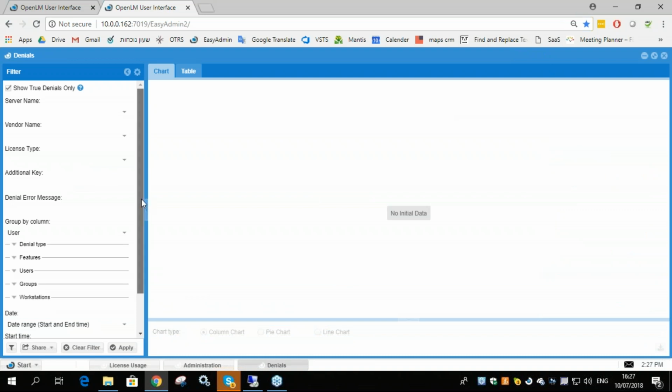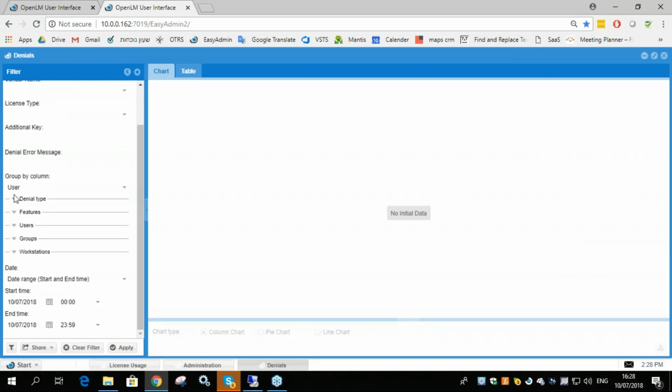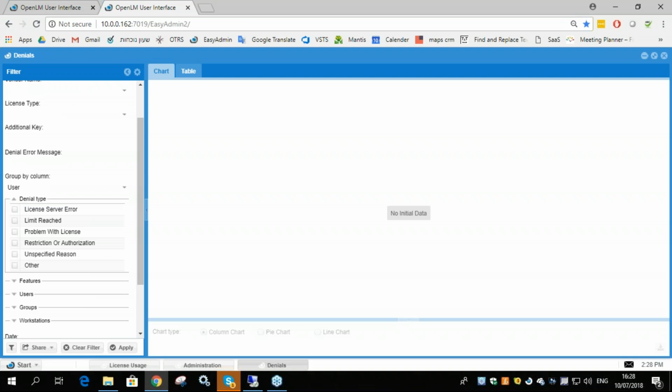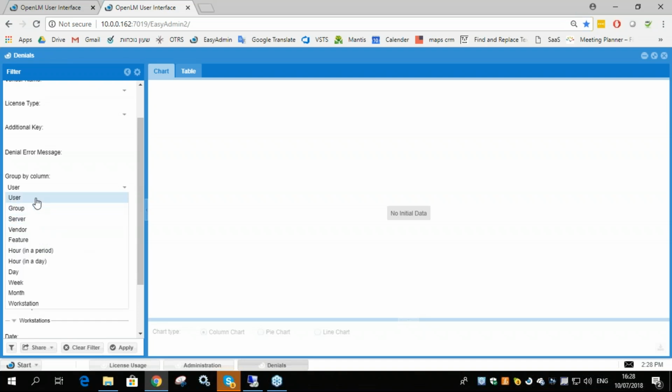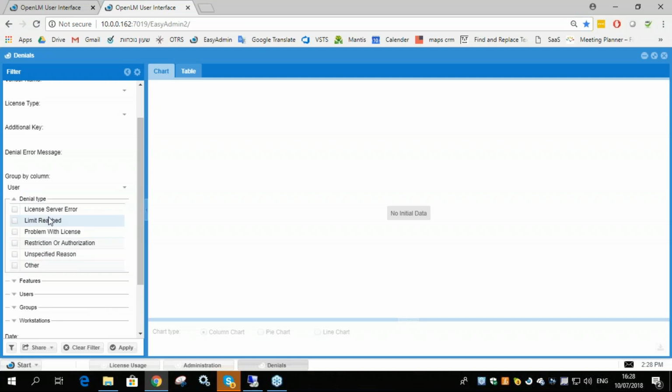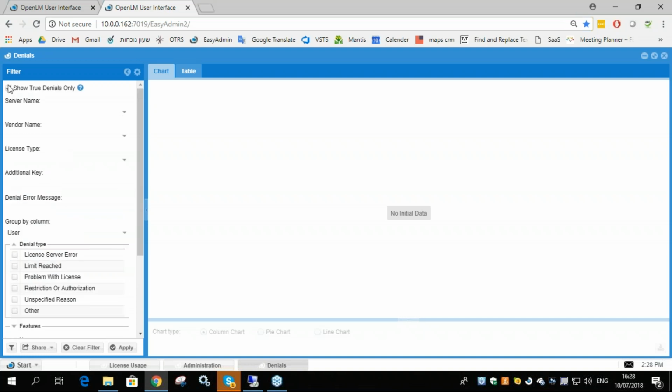So mainly the different thing about denials is that it enables you to select the denial type, so you can know if it's limit reached, a problem with licenses or whatever. You can group it differently by user, by group, by server, whichever grouping you want. And it shows true denials or not.